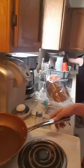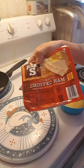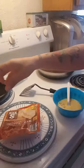I'm cooking breakfast. But I just wanted to get on here and show you guys this real quick, easy way to do a sandwich, like an egg sandwich. So, I have my pan with a little bit of oil in it. I have my eggs. I broke two eggs in here, put salt and pepper. You can use any sandwich meat you want. And then I'm using this cheese, the Mexican cheese, the Mexican blend cheese.